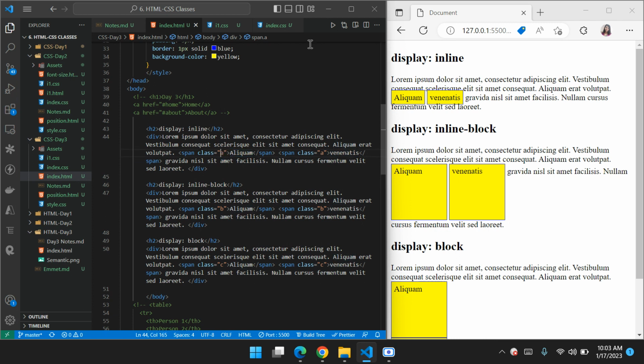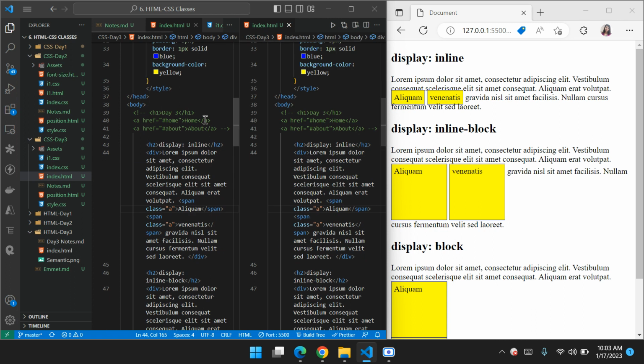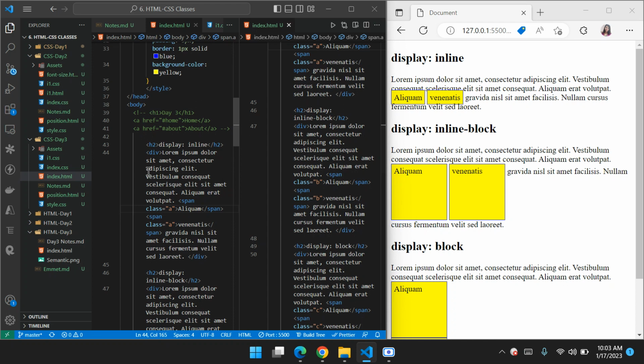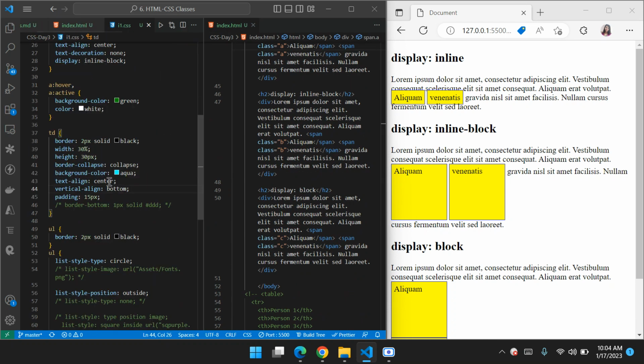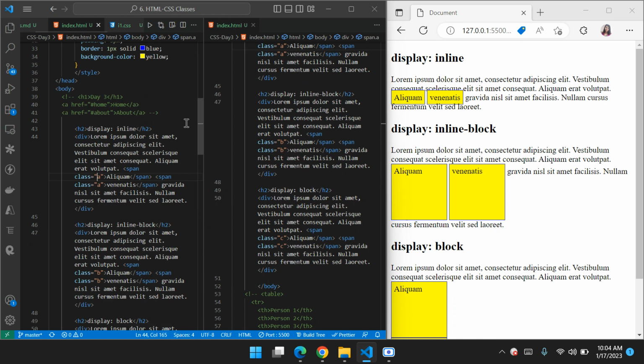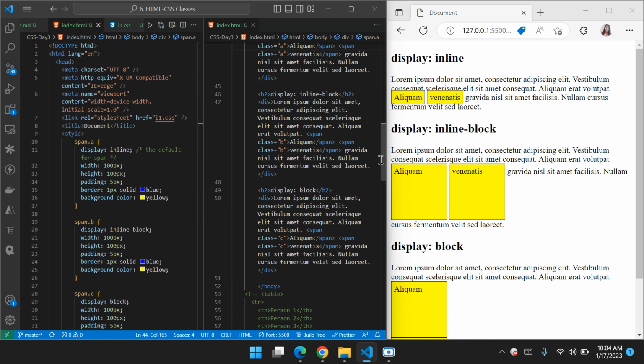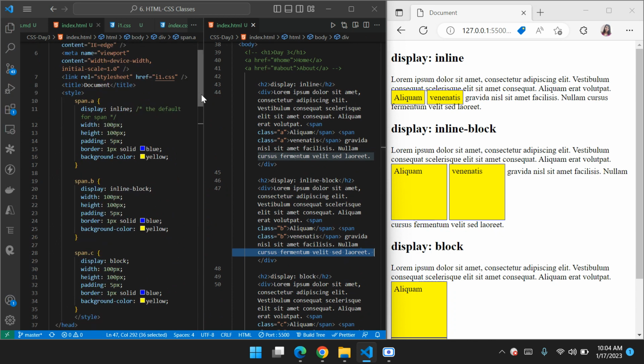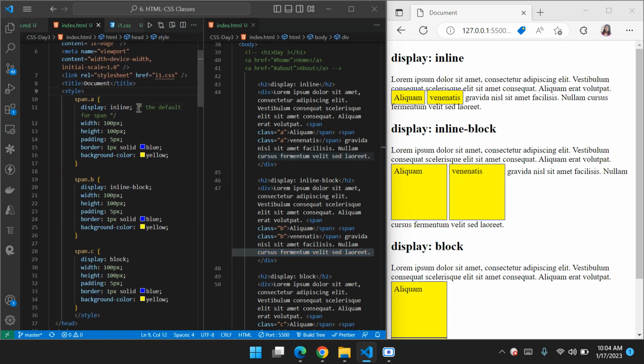And now some classes we are adding. So now let's see what kind of CSS we want to add here. On the left side you can see the text which we are working on, and here we'll see what kind of stylings we have done. So in the span A, just focus on the first div part only. Span A, what we have given is display inline. Even if I don't give inline, it will not matter anything.